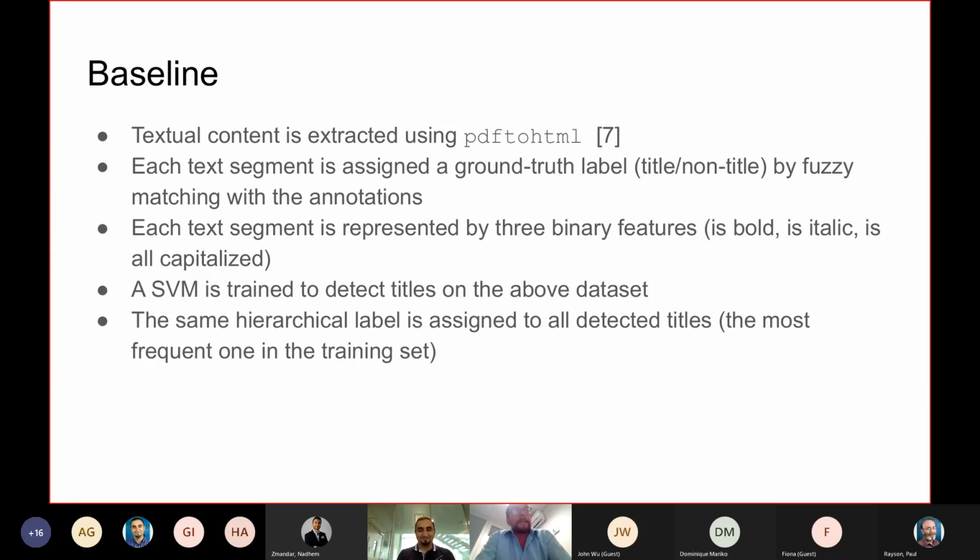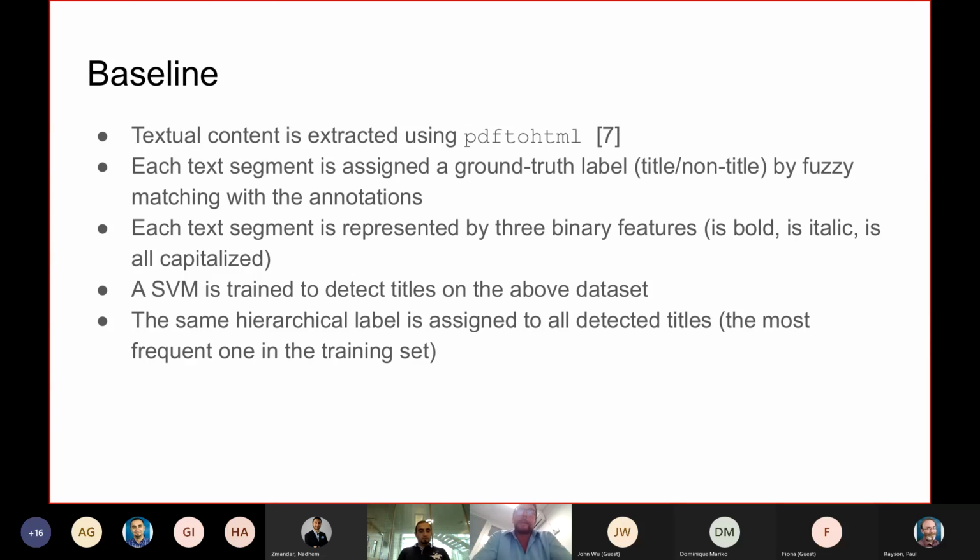The baseline provided was roughly simple because it was based on text content extracted from PDF to HTML, which is an open source GPL tool, and each text segment is assigned a ground truth label by fuzzy matching with the annotation, whether it's a title or non-title, and each text segment is then represented by 3 binary features: whether it is bold, italic, or all capitalized.